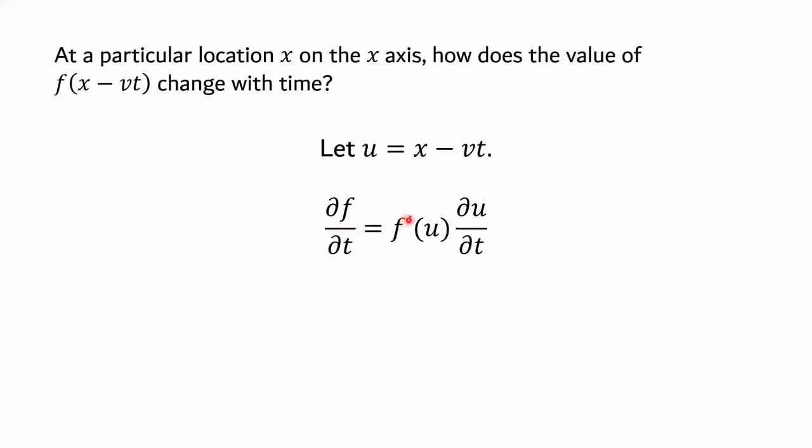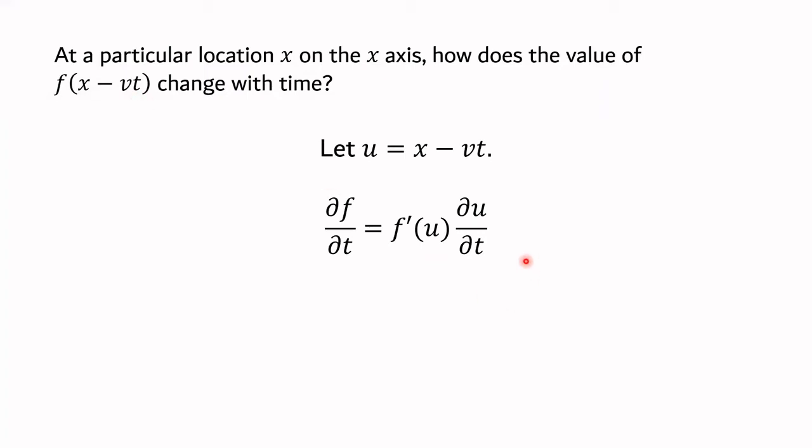Okay, well, what I've done here is use the chain rule. I've invoked the chain rule for a function of two variables. Remember, we think of v really as just a constant. The speed is a constant. So in order to take the rate of change of f with respect to t, we first have to take the rate of change of f with respect to everything inside, and then take the rate of change of everything inside with respect to t, right?